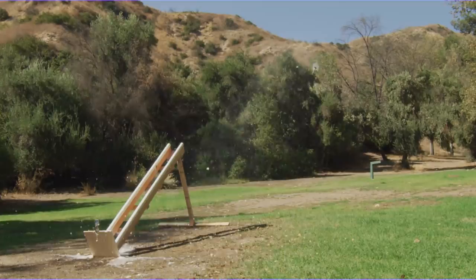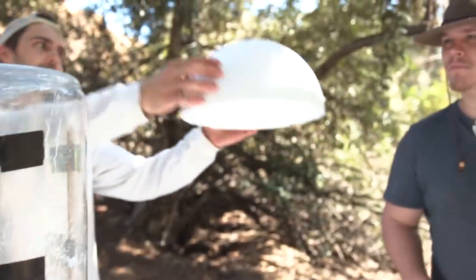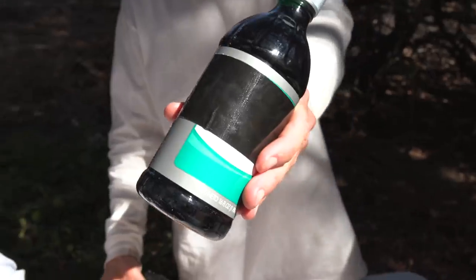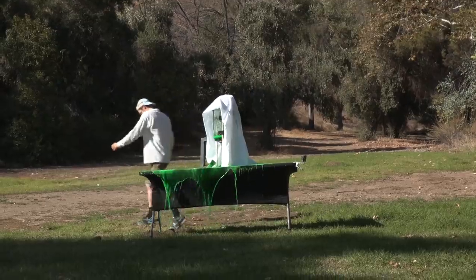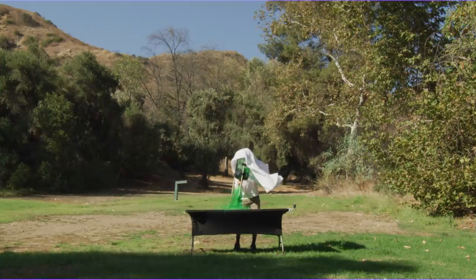Because it's Halloween time, we're going to turn one of these jumbo sized soda rockets into a ghost rocket. Here's how we're going to ghostify it: we're going to turn it upside down, place the dome up top and tape it, then dress a sheet over top like a ghost and paint a little face on it. We're going to use green dye inside with the vinegar — it's going to be like slime and a ghost. We learned it was really hard to put the foam bottom on and force a potato through the top, so we're going to lose the dome and it's just going to be a flat headed ghost. I'm confident we can make it work and the green is going to look really cool. Ghost rocket, take two.